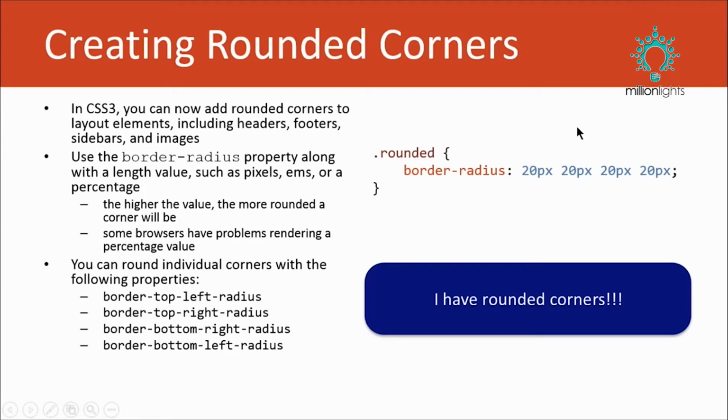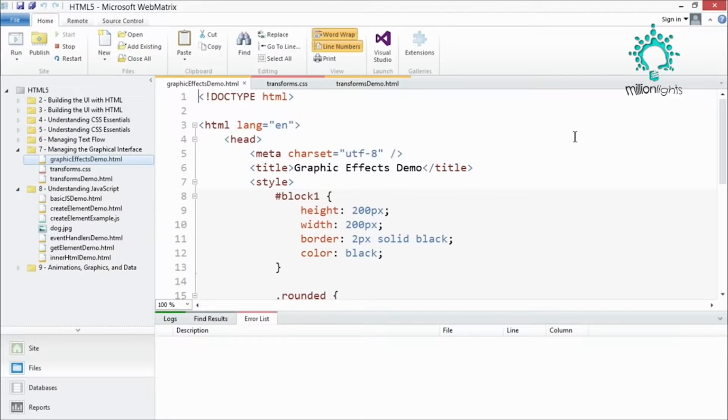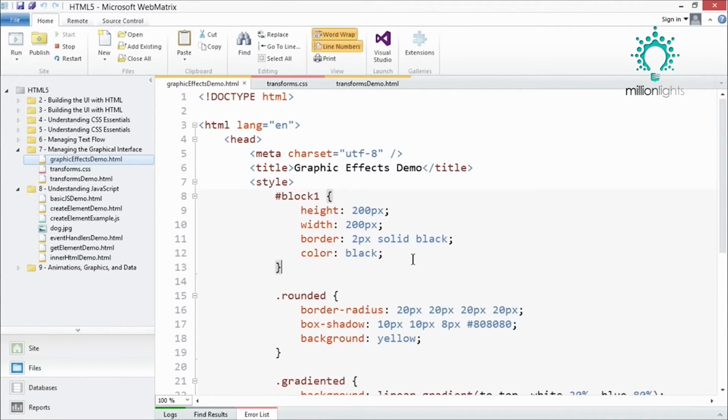Let's go ahead and take a quick look at how you do that in WebMatrix. Okay. So real quickly here, just got some basic code. I'm going to drop this guy down and show a little bit more code on my screen. Probably should have done that earlier, huh? Oh, wow, the things you forget when you get old.